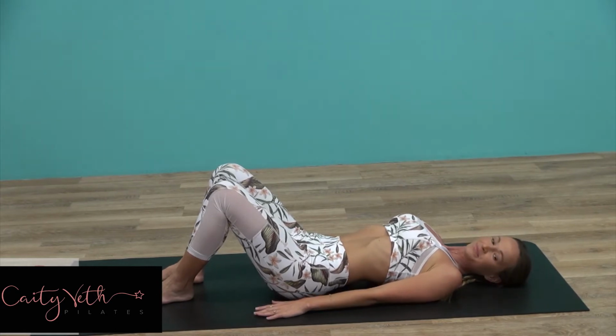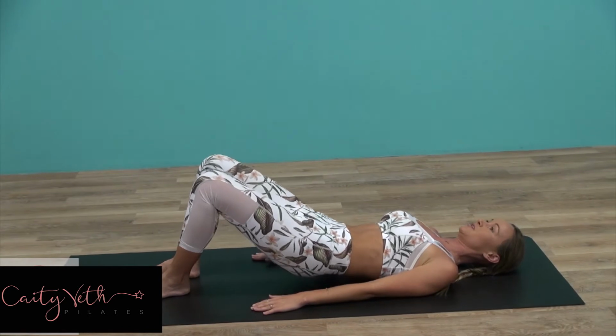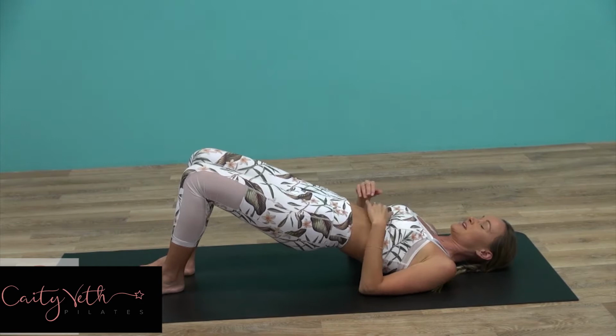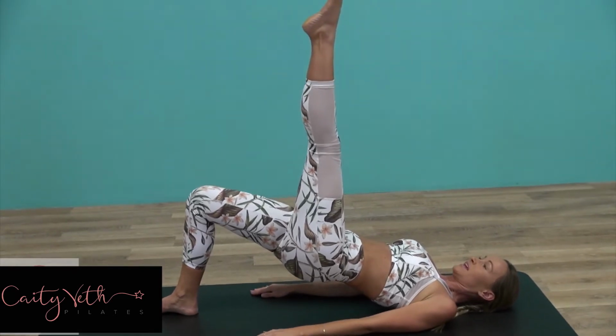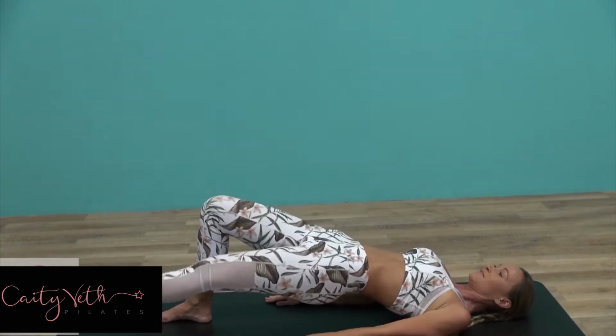Inhale. Exhale. Enjoy that articulation and that movement through the spine. Zip your rib cage together. That's going to help you keep the core on. Inhale. Exhale. Float that left leg up. You're going to inhale, press it away. Exhale, flex it up. Inhale.